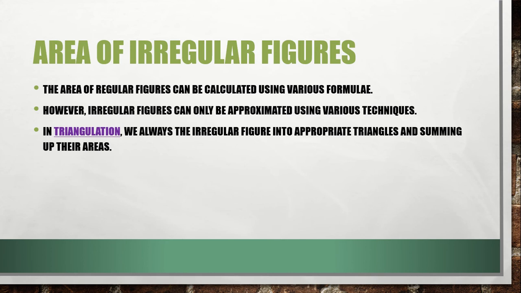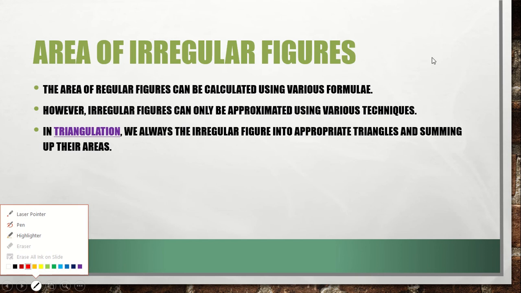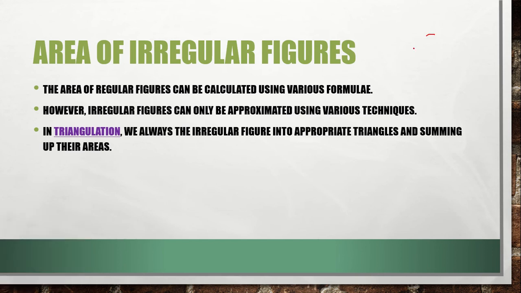So basically, if you have an irregular figure, let me just come up with an irregular figure like that. I'll basically come and subdivide this into various triangles and ensure that they are uniform. I'm just trying to focus with my cursor. It's quite difficult, but I have to work it out so that you're able to appreciate what I need. So for example, we fill up this particular irregular figure with the triangles, get the area, and because they're uniform, multiply by the natural number of triangles that you have.